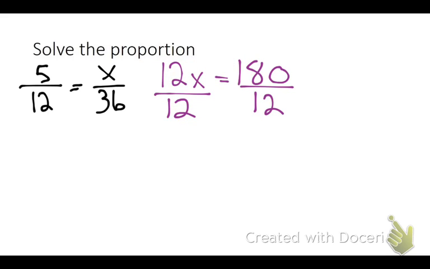And while you're still going to get the correct answer, you're not showing me all of the steps. You're not showing me all the work. And I understand that solving proportions isn't necessarily the most complicated thing we've done all year, but you still need to show the work. So anyway, all right, so 180 over 12 and x equals 15.